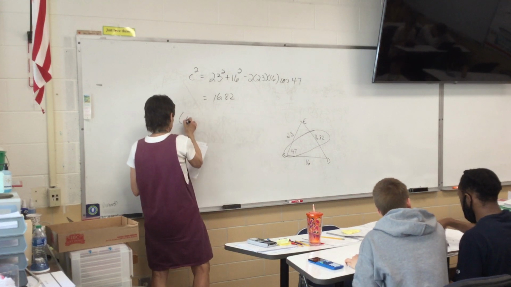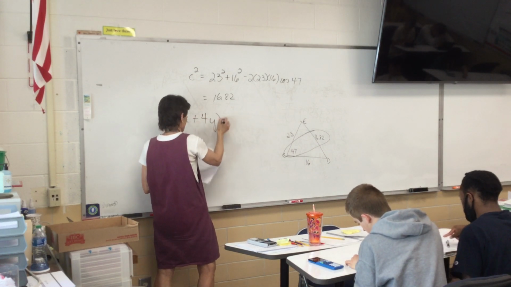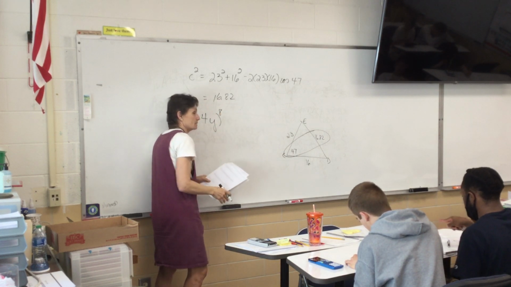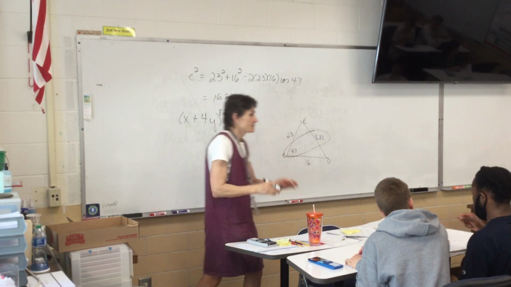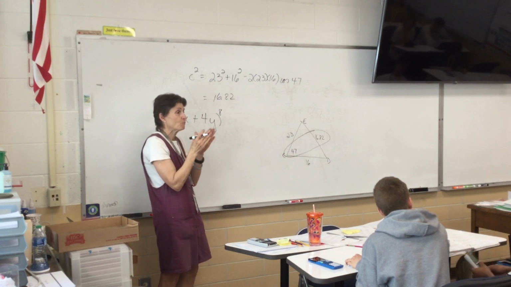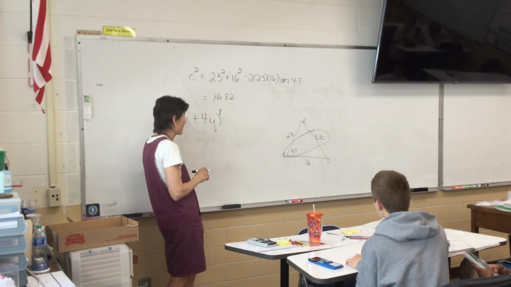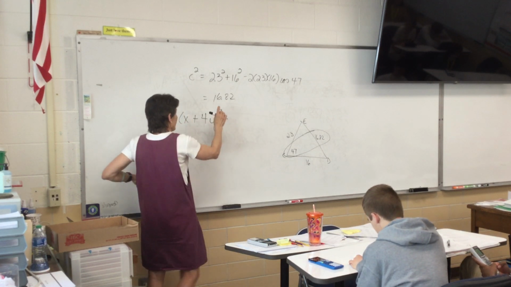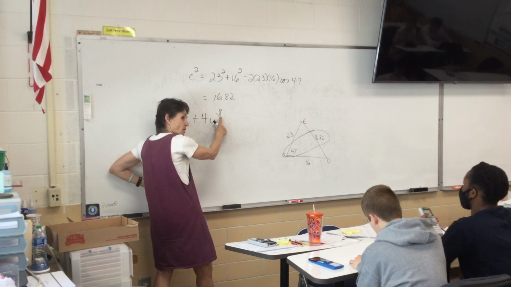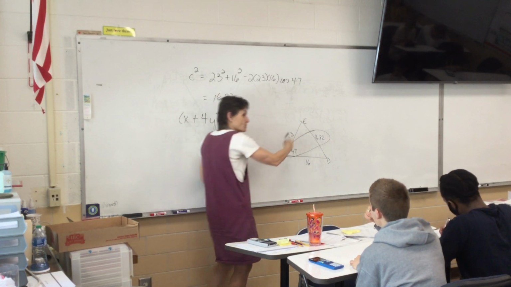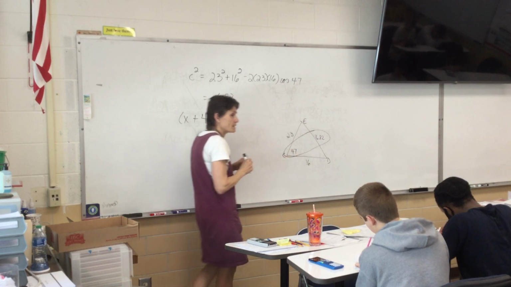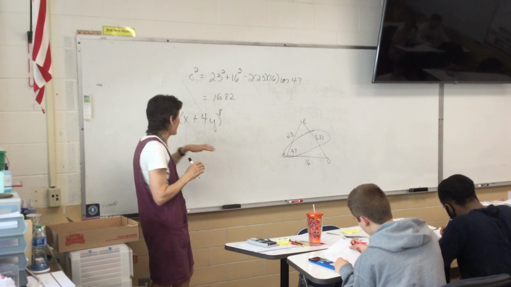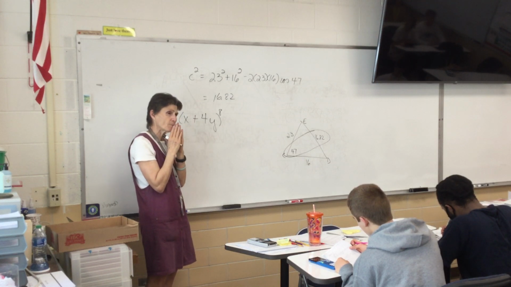Find the fourth term of x plus 4y to the 8th. Okay, so we've got to stop and think about this for a second. If we had to expand the whole thing, which we don't, we would go to the 8th row of Pascal's triangle and get those numbers, right? Or instead of going clear down to the 8th row with Pascal's triangle, how else can we find those numbers? Do you remember?